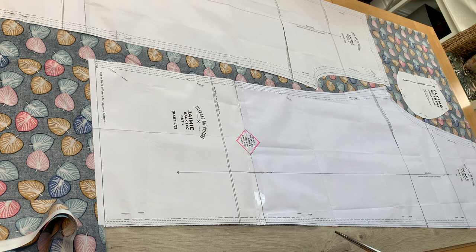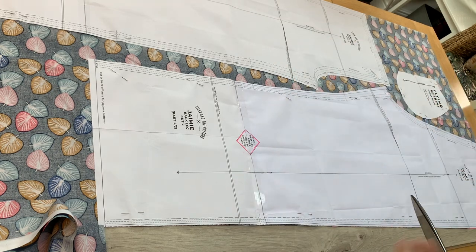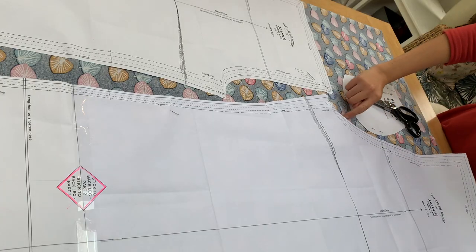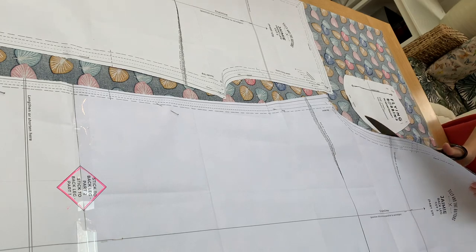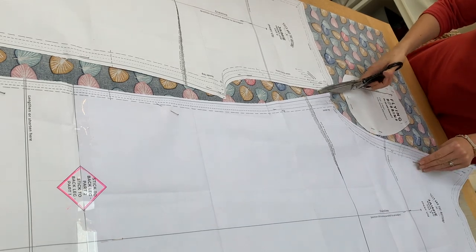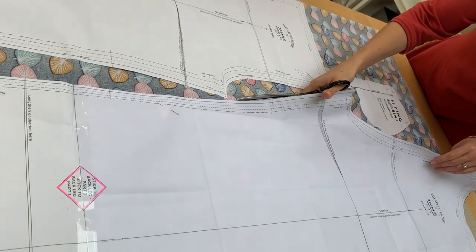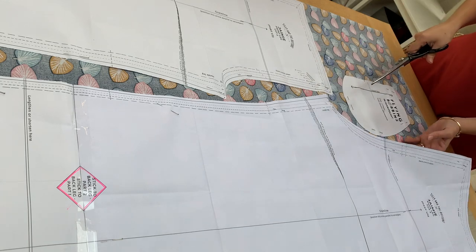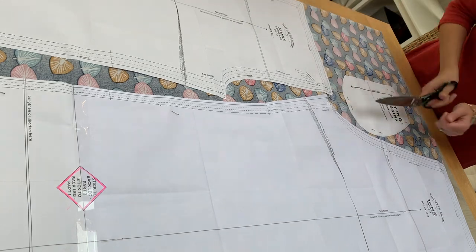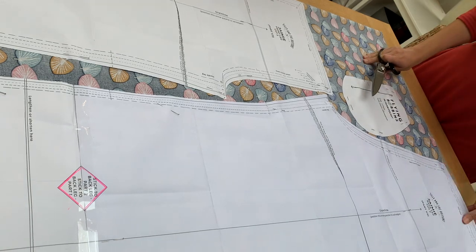I'm going to save my offcuts and cut out my front and back legs, pockets, and eye mask, making a little pile and keeping all my scraps. When I come to an awkward area, I just cut straight across and carry on to the easier bit. Once the trouser leg is cut out and I can move it around, I'll go back and cut any awkward bits afterwards — it'll be easier to get to once the main piece is free.